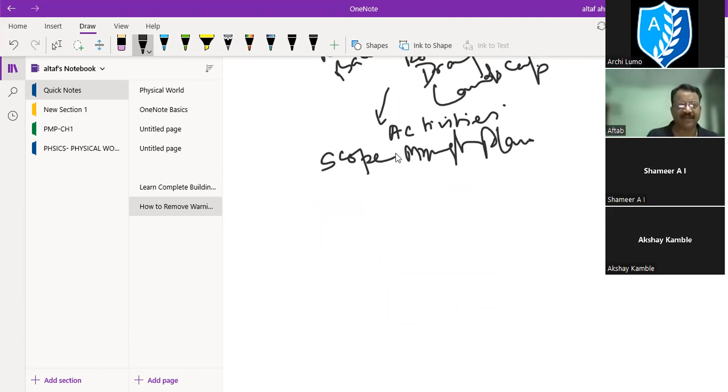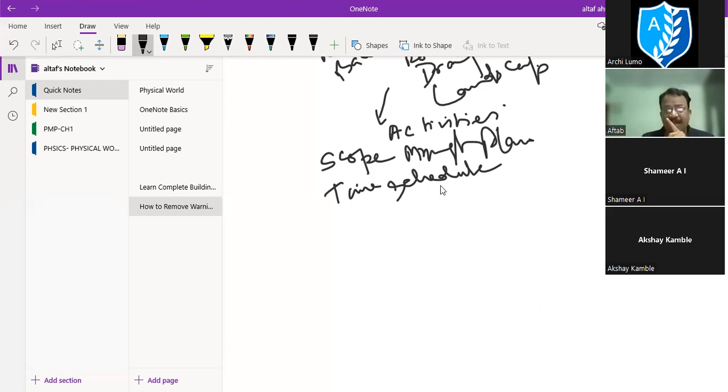Then comes evaluating the time schedule. How much time it will take from beginning to end. The client has given you 1 year or 2 years, whatever it may be, and the initial date on which you have to start, approximately or tentatively. From this date, which activities will take how much time depends upon the quantity of the activity you have to execute, or they will give you a BOQ. Lots of documents are required, which I will explain to you. But let me explain this project life cycle first, so that you can understand the entire project life cycle in which this P6 is applied.